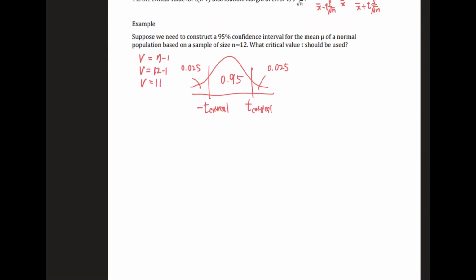You see the data booklet here. We turn to the t distribution table. Okay, this is the one. Critical values for the t distribution. You see the graph has a certain characteristic like this. They count from the critical value all the way to the left. So coming back to our situation, you should expect they count from the critical value all the way to the back. That means you should take these two values to be your p. So your p is hence 0.975. Your v is 11.